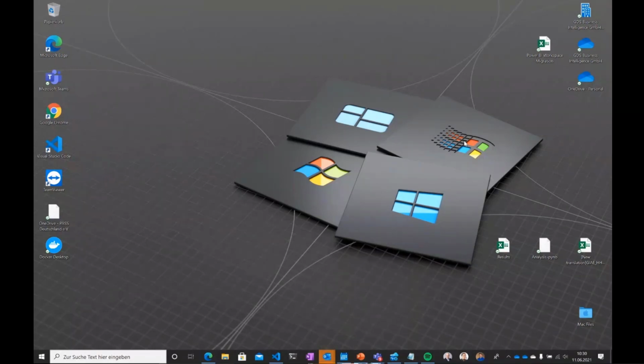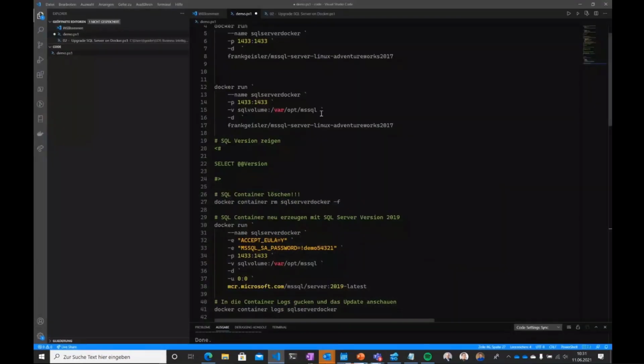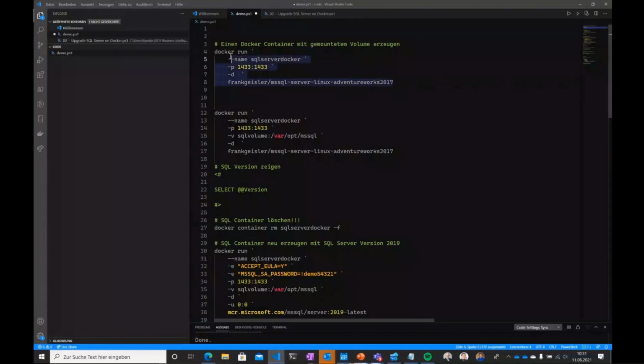But it's very easy, because I can give someone who hasn't ever installed a SQL Server before a little piece of code. And if he has Docker installed on his machine, which is also easy to install, he just has to run it. And so what I can show you is how we get a SQL Server demo environment up in no time.